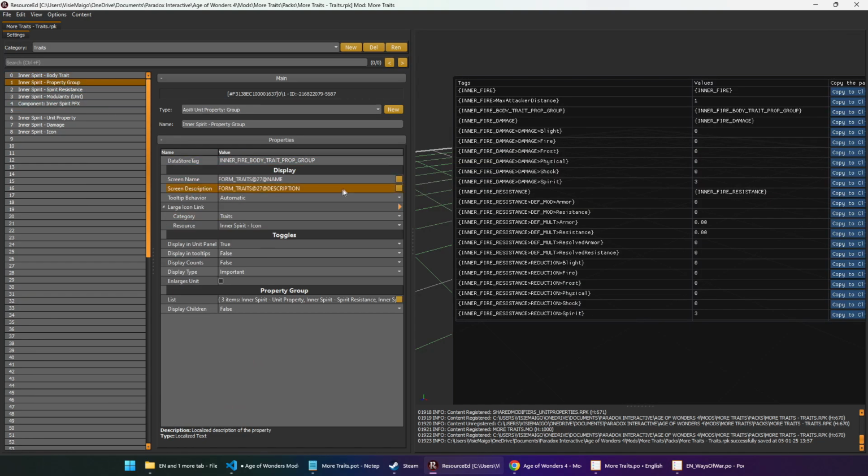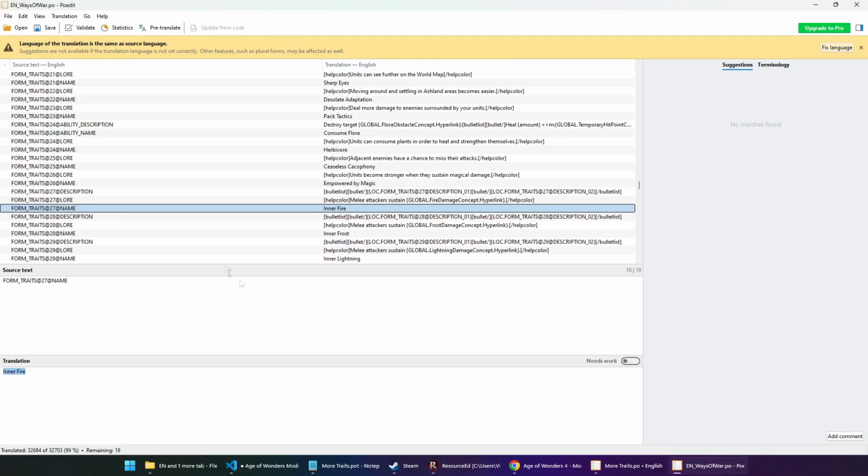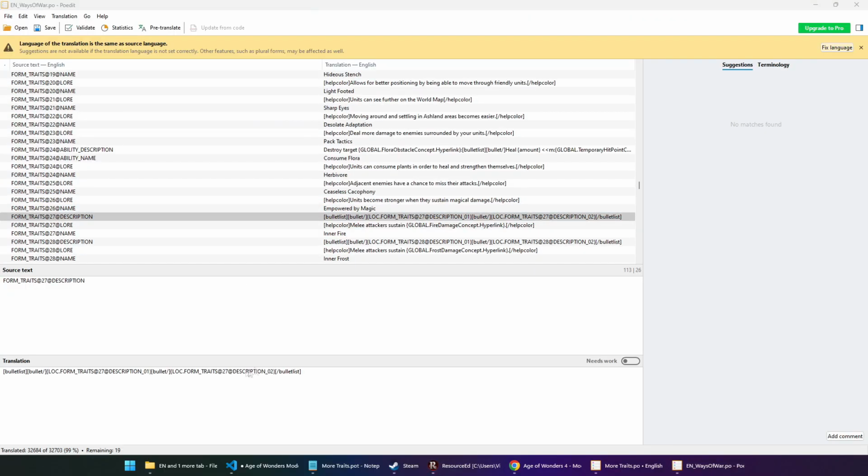The description was defined here for the property group. And the description is defined here, but it doesn't look readable. It's got a hyperlink here, and it's using loc dot, and then the string key for another string in here.